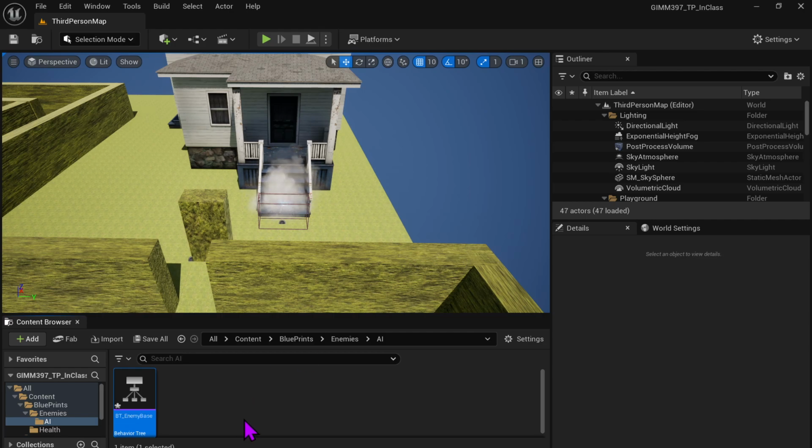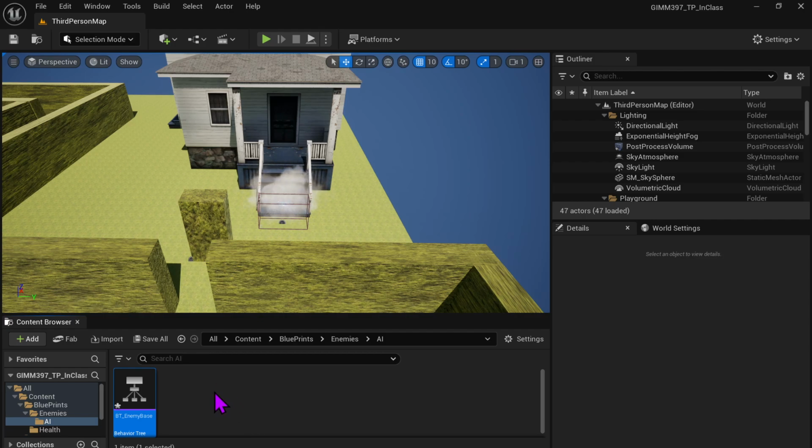And then a behavior tree, while great, doesn't run without a blackboard being attached to it. So you can think of the behavior tree as the decision-making process of your AI. It's like the thought processes that are happening, whereas the blackboard is kind of the brain. The blackboard is where we're going to store our variables that we'll interact with, that decisions will be made off of. So behavior tree, decisions; blackboard, brain, data storage.